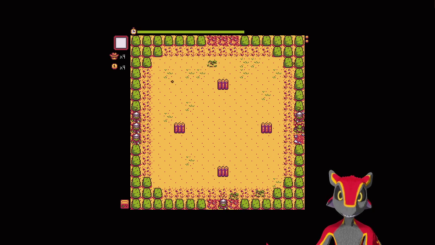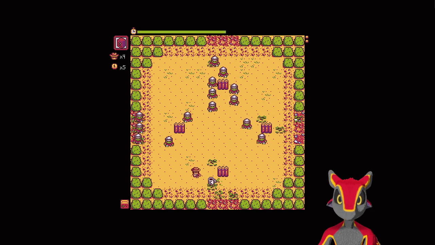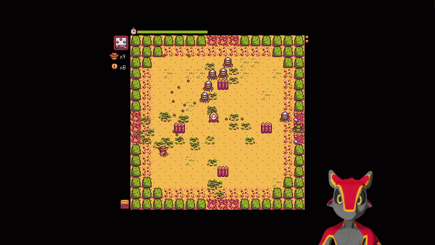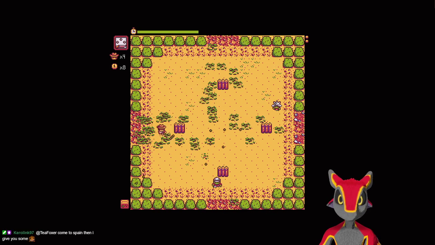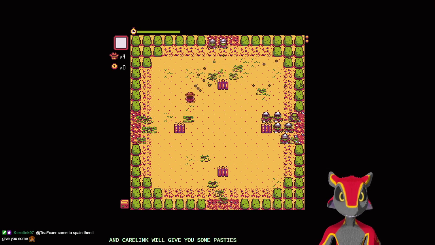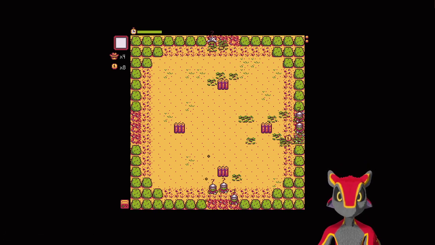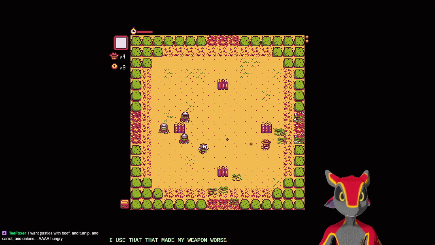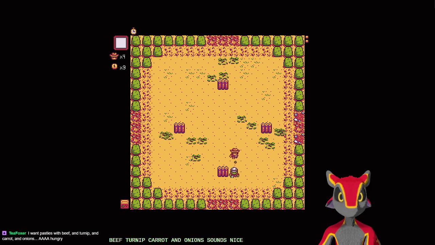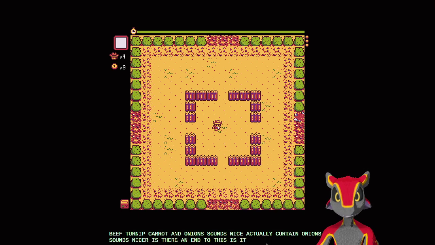Yum. Aha. Come to Spain and Carolink will give you some pasties. Oh, I shouldn't have used that. That made my weapon worse. Maybe it was going to time out anyway. I don't know. Beef, turnip, carrot and onions. Sounds nice. I don't think I've ever had a turnip, actually. Carrot and onion sounds nice, though. Is there an end to this, or does it kind of just keep going? What's the point?